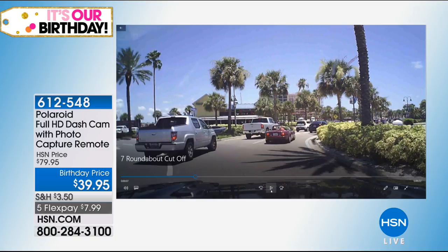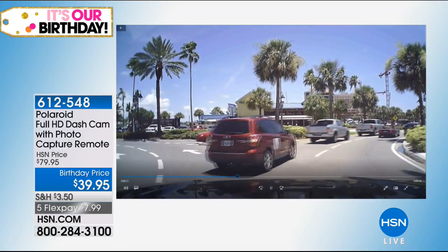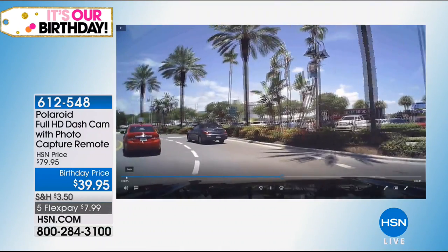You see the line that's right there. Then all of a sudden this car comes out of nowhere. I had to slam on my brakes and stop because that car was making a right turn from the left lane. Now, what would have happened if you see this in real time?